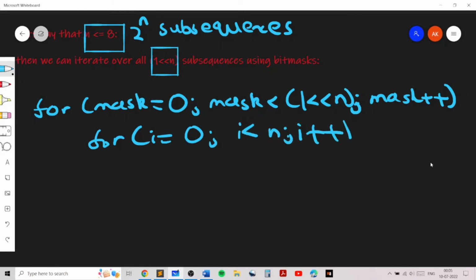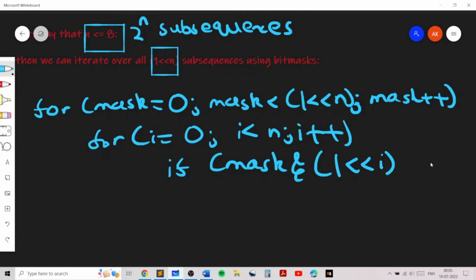If the ith bit is set in mask, then we know that the ith element is included in this bitmask.